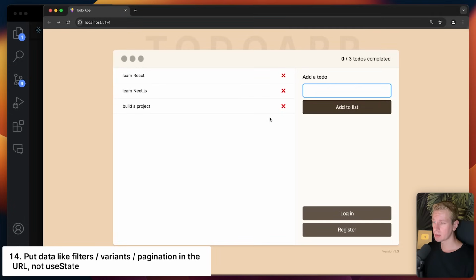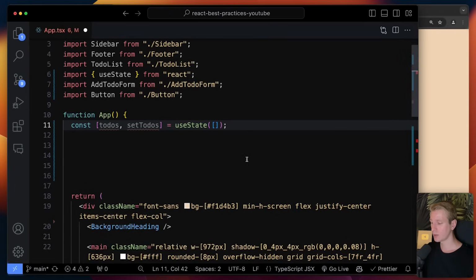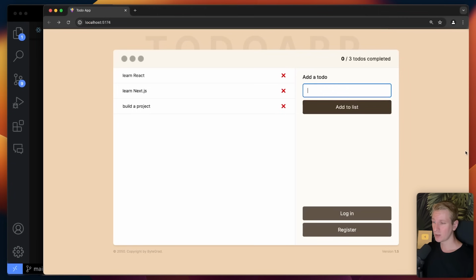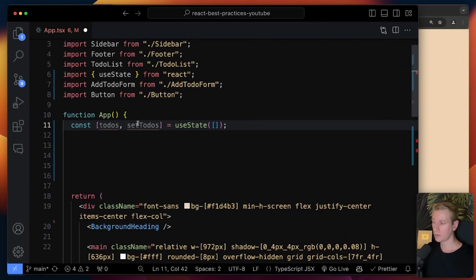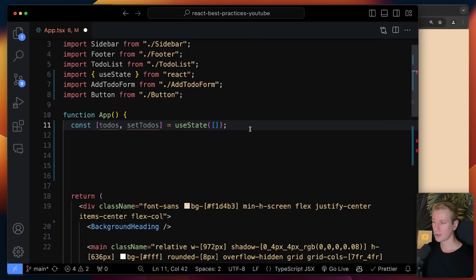All right, so far what we've done is, we have one important piece of data in this app here. It's a small app, and the one piece of data is a list of to-dos, right? We want to keep track of that. We want to manipulate it, add a to-do, delete ones. So that's one piece of data, to-dos, that we want to keep track of and be able to manipulate. And when we actually change that array of to-dos, we want a re-render, right? So when we add a to-do, we want to re-render that list so that we can actually view the new to-do, right? So we want to trigger a re-render. So the useState hook is appropriate for that piece of data, the to-dos data.